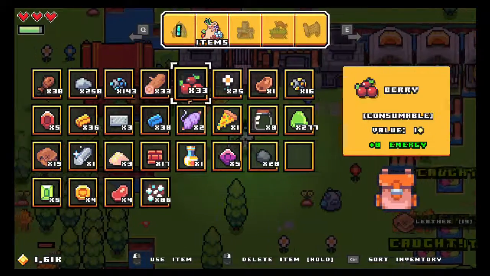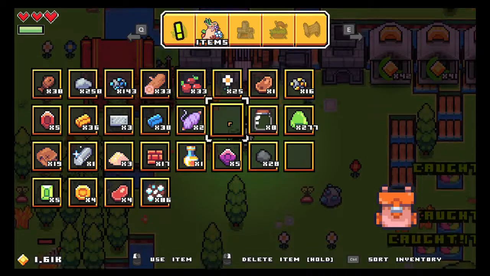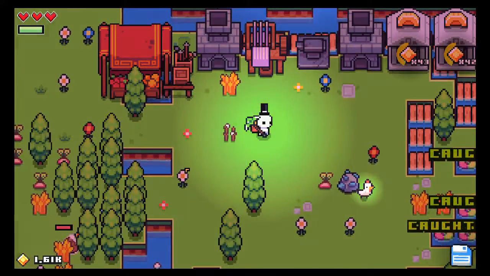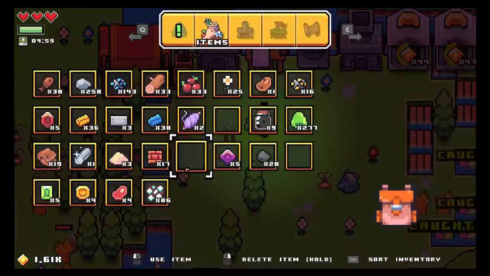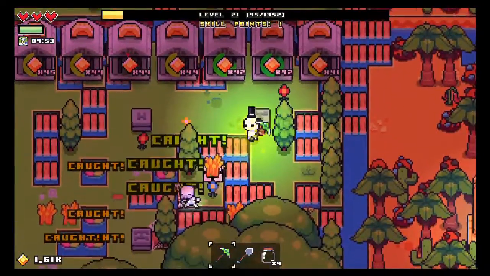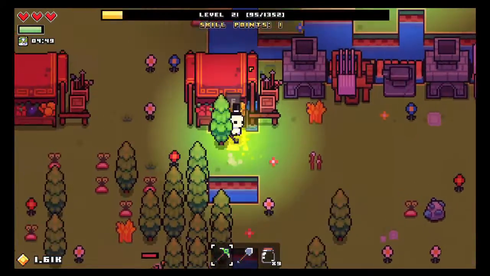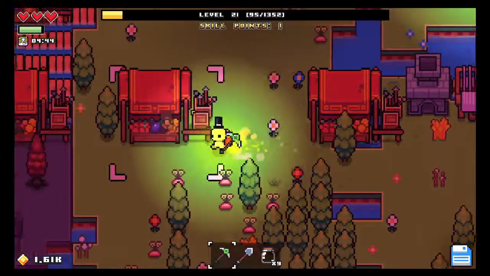What do I have in here? Alright. Let me just eat the pizza since I don't need that anymore. I forgot I would use the potion. Coins are worth 25% more, coins spawn when attacking enemies. Oh, I probably should have saved my coins. Save my coin machine, try and wait till its full increase is done. That stinks. I didn't even know that would happen. I would have known how it worked. I would have not used it, if you guys get what I mean.